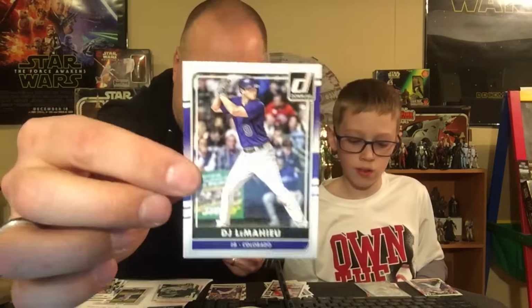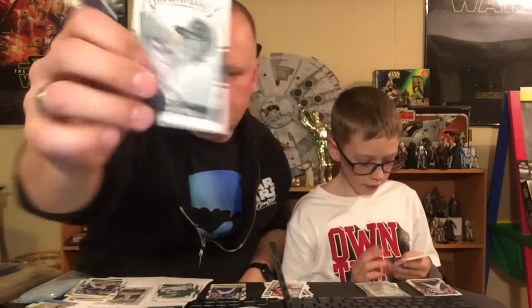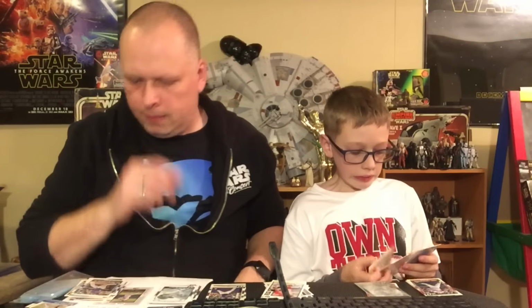No more variants after that Chris Bryant one. And then for the Cleveland Indians, Diamond Kings, Michael Brantley. Very cool. So we still have a minimum of one more hit to go. Hopefully it's the autograph.